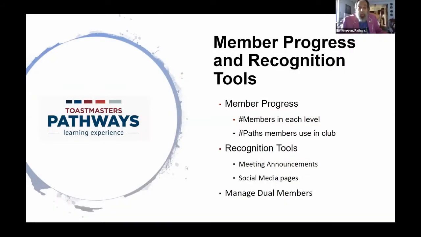It talked about managing dual members. Some of you may have a member in your club who is also in another club. When you are using these tools that I talked about, one tricky part is if that member is not listed with their home club as your club, then data for them will not be available. So if you did want to do statistics for your club, or if you want to look up their account, you have to ask them to change their home club in Pathways to your club, or you won't be able to find data on them.